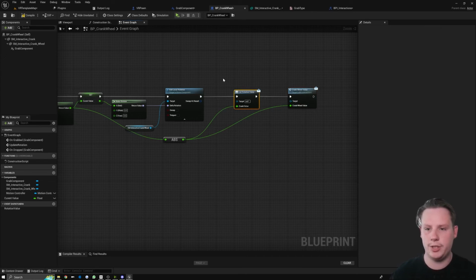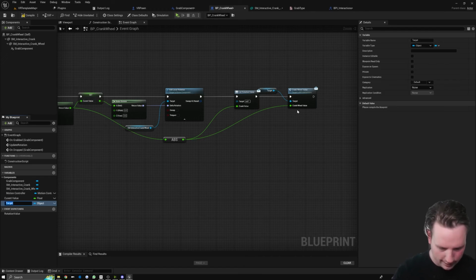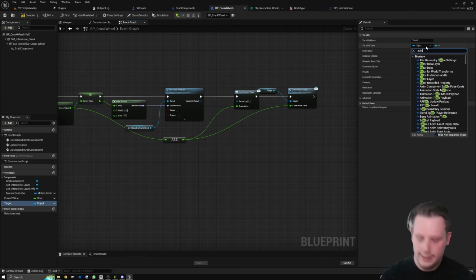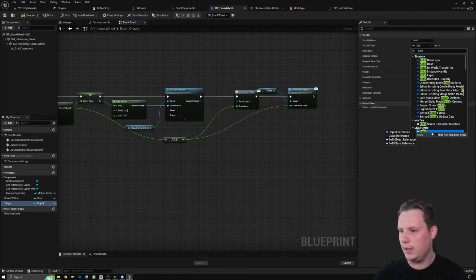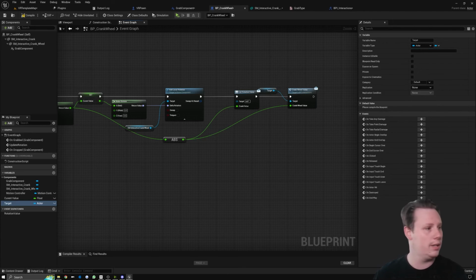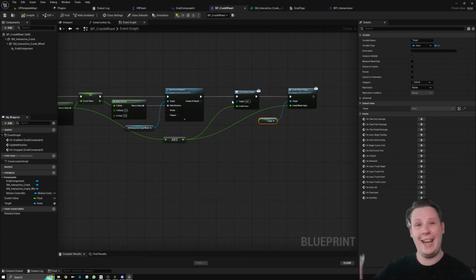So now you have the event dispatcher to get information out if it's a child blueprint, and also the crank wheel blueprint interface, which you can connect an actor to. So right now we don't have a target actor, so we can right click and promote to variable, and have this set to target. Instead of object, I'm just going to do actor, and then object types actor object reference. Change variable. It's updating on my other monitor. And now we can make this public. So now this crank wheel can actually talk to any other blueprints in our level and pass this information through to it.